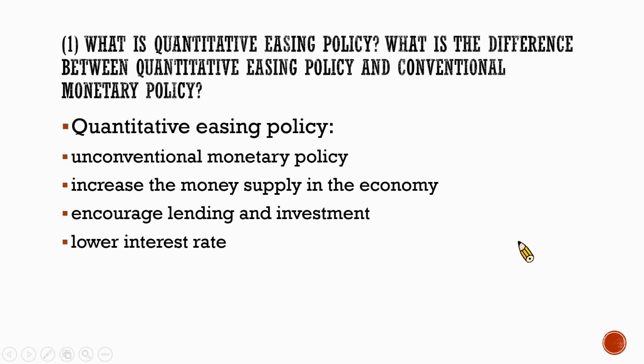Quantitative easing is a form of unconventional monetary policy in which a central bank purchases longer-term securities from the open market in order to increase the money supply and encourage lending and investment in an economy. Buying these securities adds new money to the economy and also serves to lower the interest rate by bidding up fixed income securities. It can also expand the central bank's balance sheet.